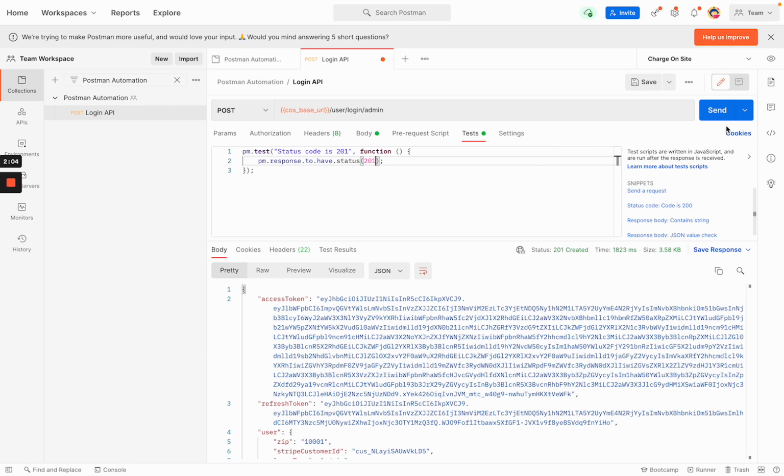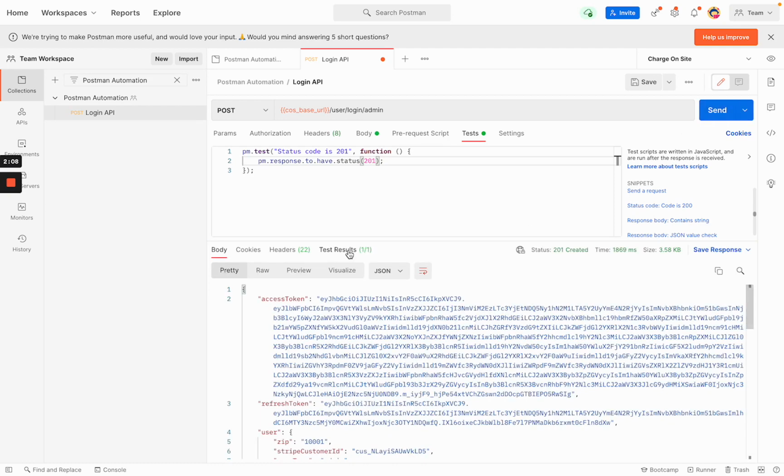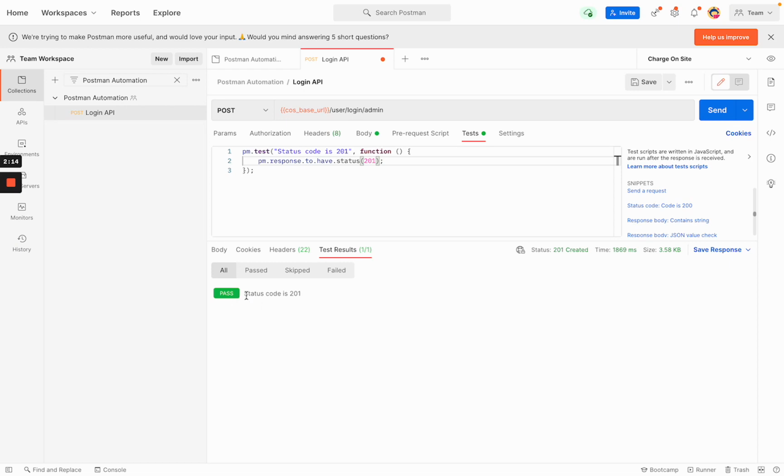Now if I call this API, you'll notice that under the test results it says the status code is 201. That means the test result is passed. Let's say our API was supposed to send 200 in a successful response.